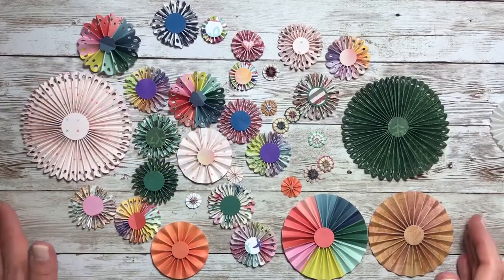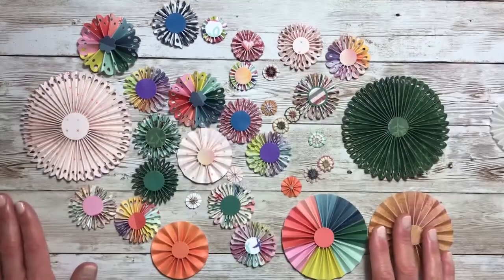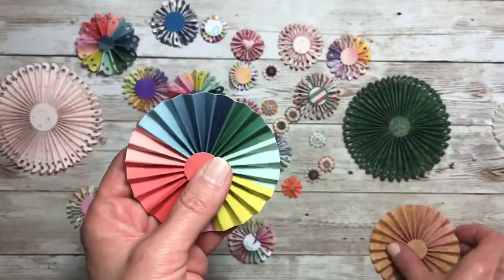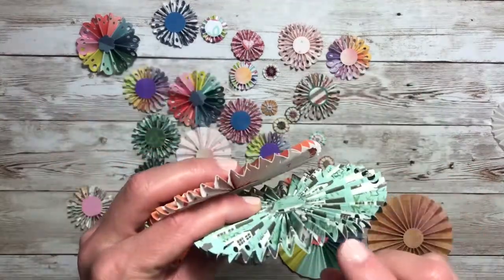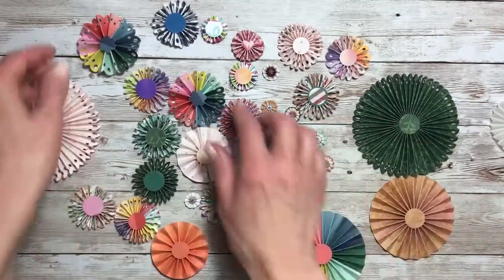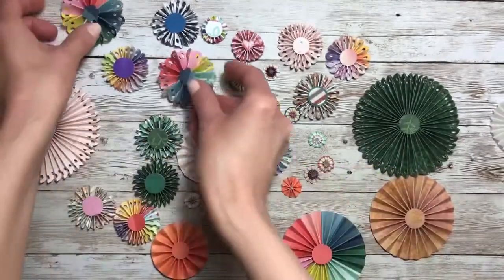Here is a sampling of the rosettes that I created. I made many sizes and widths and it was a lot of fun. Some of them have decorative edges where there are holes punched in them, and others are just the paper. These are four-inch rosettes and they are a fourth of an inch thick. There are some three-inch rosettes, also a fourth of an inch, and then I created these two-inch rosettes which are a half inch thick, so you could do some major layering with these.